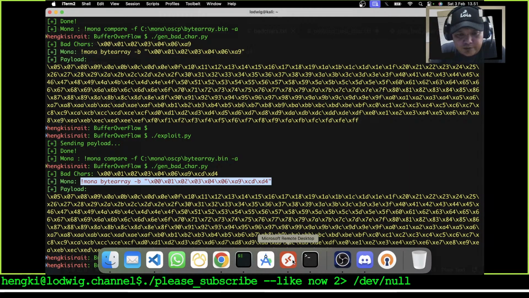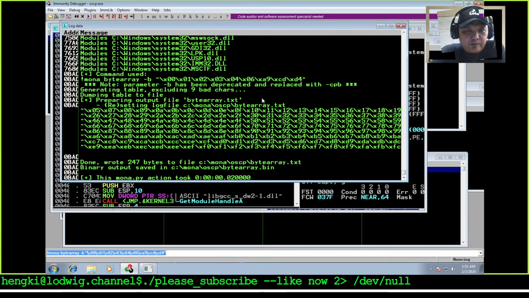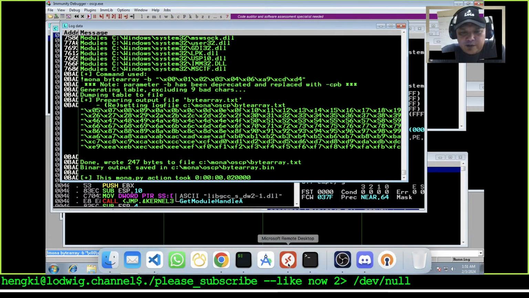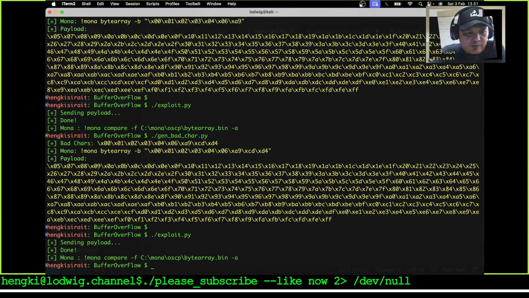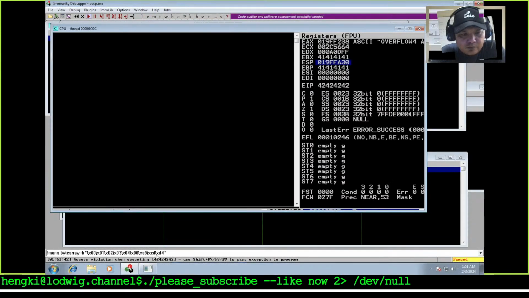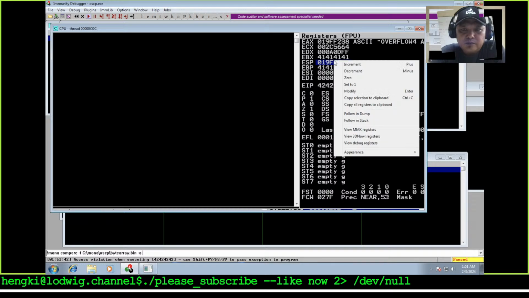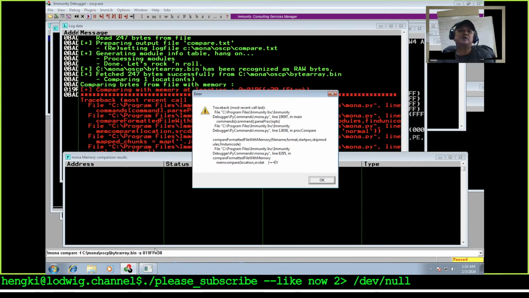Let's try it for the last time. Okay. The application is running, and run the exploit. Compare the address. Wow. Oops, corrupting.